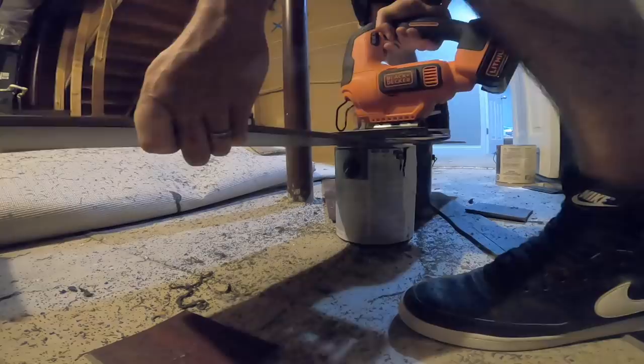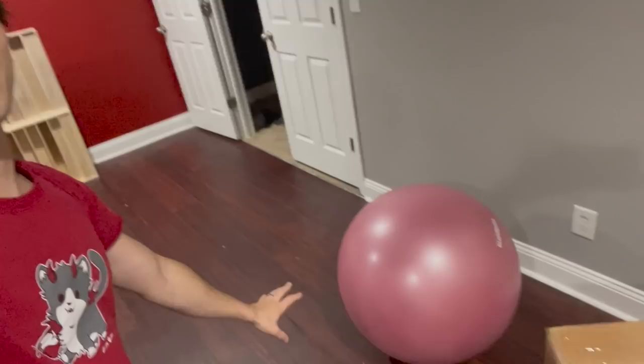Acoustic diffusers have showed up. And finally, after about a month, my desk is finally here — I ordered it off of Etsy. It was the coolest desk out of all the desks. I did all the research I could and found a desk builder. I'm going to assemble it. At the same time, Jacqueline is 40 weeks and two days pregnant, so I have the pregnancy ball in here. She's going to come hang while I assemble this desk and roll around on the ball to try to get into labor.